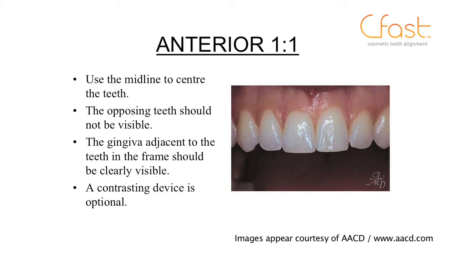For Cfast, we don't take the close-up views, but I'm going to run through them so we can see them here. And that's our one-to-one view. So that's our life-size image. And essentially, that is mid-canine to mid-canine. And you can see that in the picture here. And so again, for this view, we're going to use the midline to center on the teeth. Opposing teeth should not be visible. The gingivae adjacent to the teeth in frame should be clearly visible.